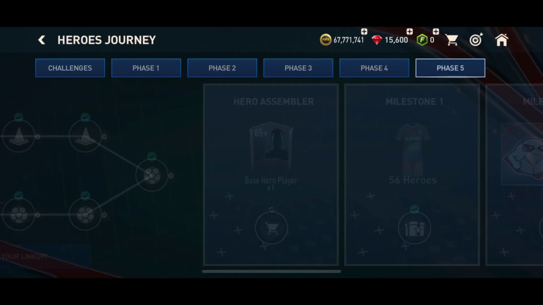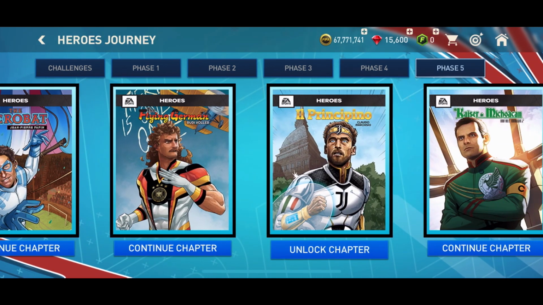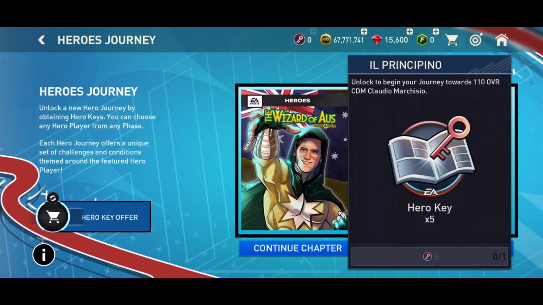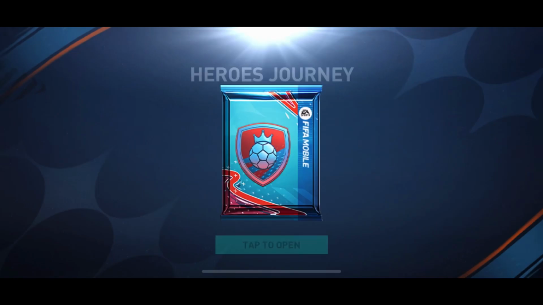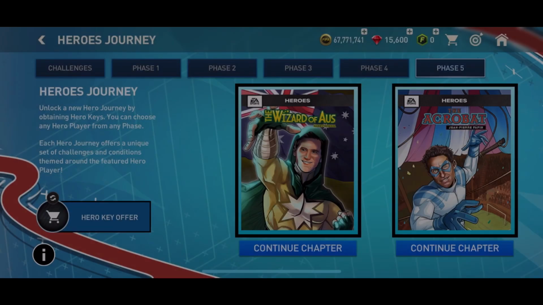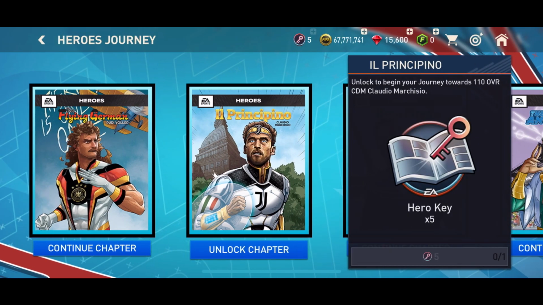I've claimed so far all the Heroes Journey except for this guy here. So in phase 5, these are all the players that make you money. Had you have enough of the TOTY players, that basically if you did not throw into the exchange, you have put them to good use. You will get these heroes for free, and also you can actually sell them for 10 over million each right now.